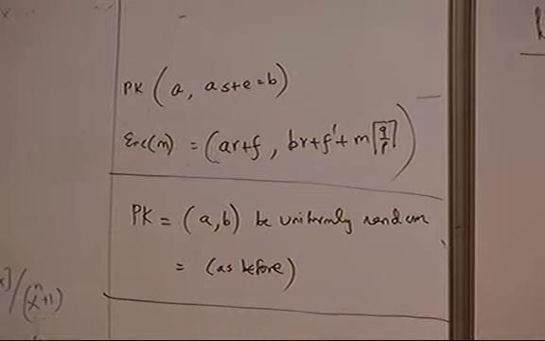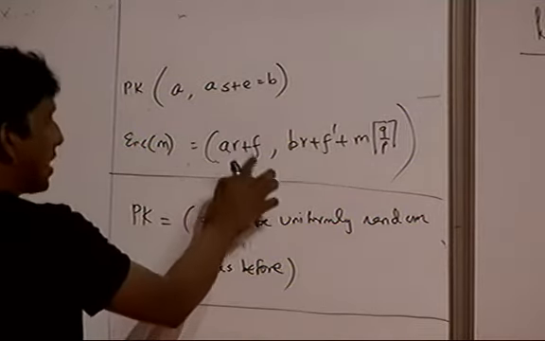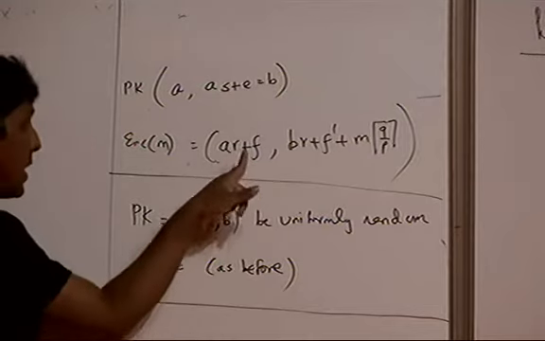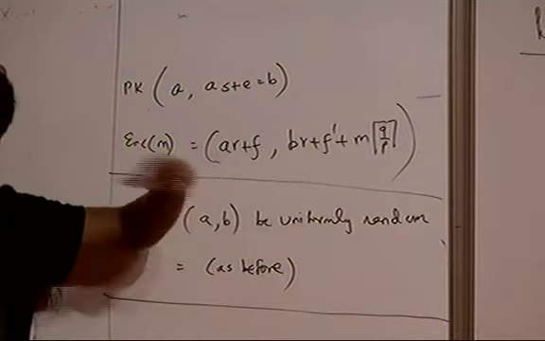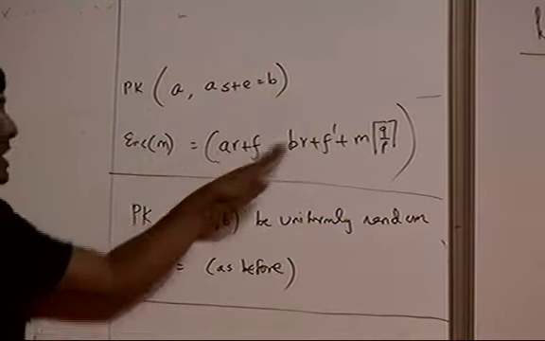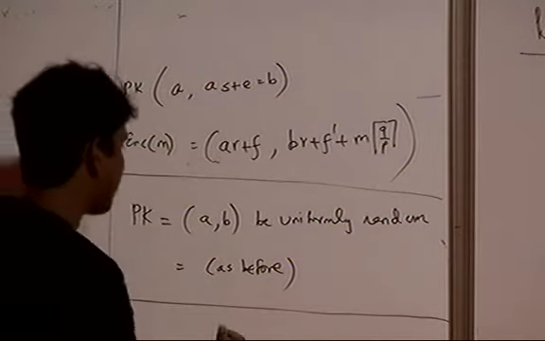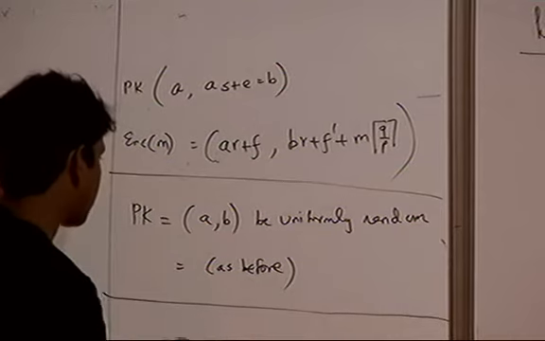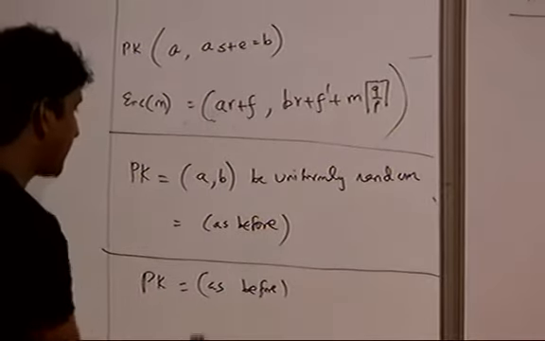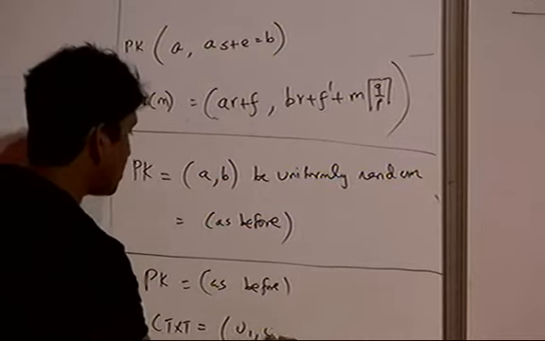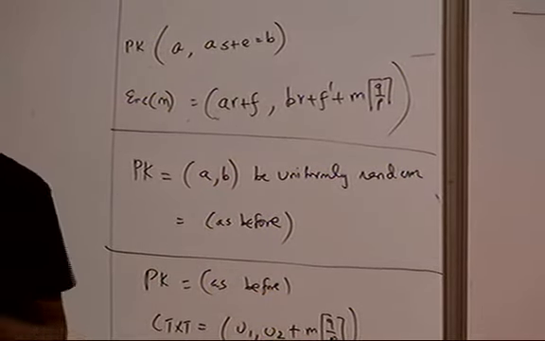So that's what I do to the public key. Let me do the same thing to the ciphertext. What does the ciphertext look like? The ciphertext looks like A times R plus F. In other words, a ring LWE sample where the secret is R, and I get a multiple of R plus noise, another multiple of R plus an independently random noise. So it looks like two samples from a ring LWE distribution. By the assumption, these two look like uniformly random samples. So the public key is as before, namely uniformly random, and the ciphertext looks like two uniformly random polynomials plus the message.